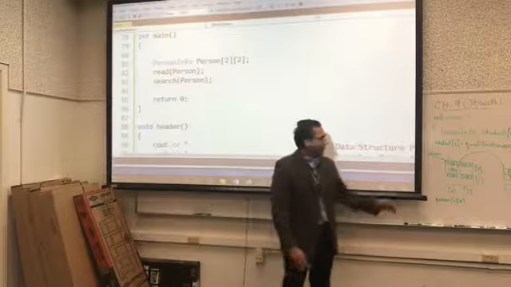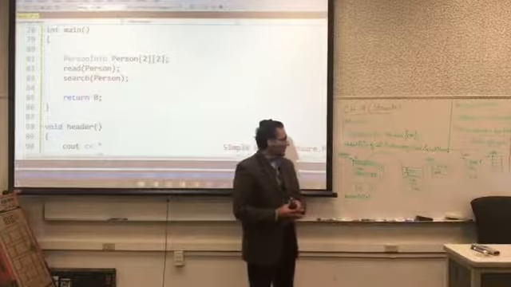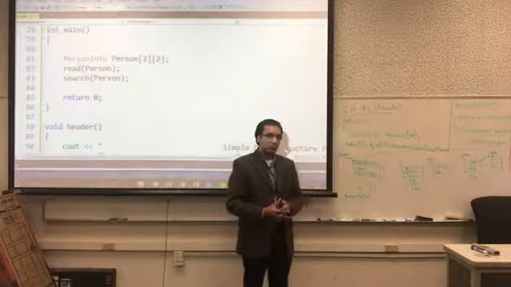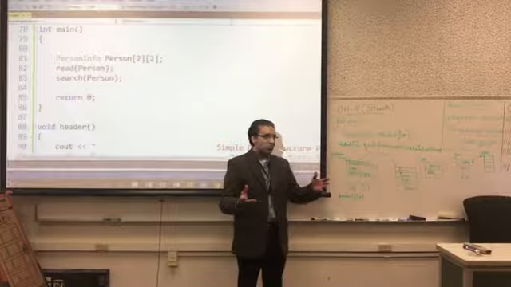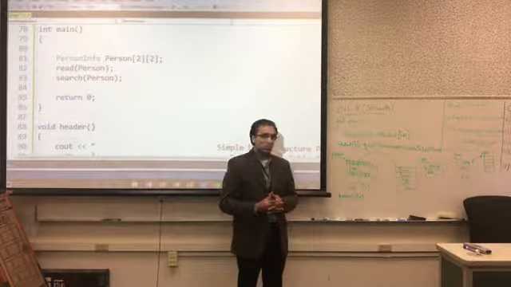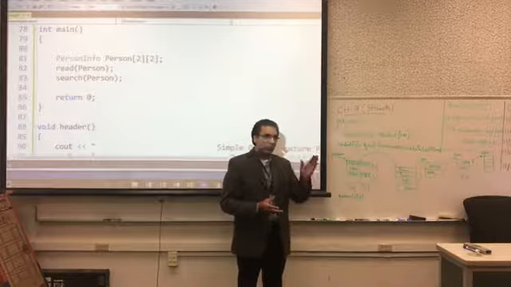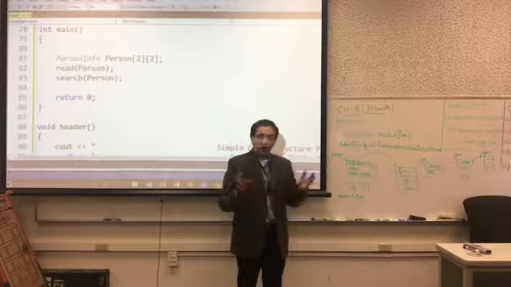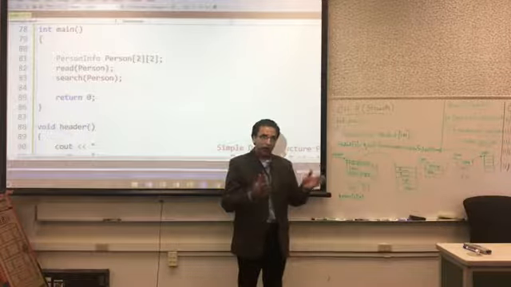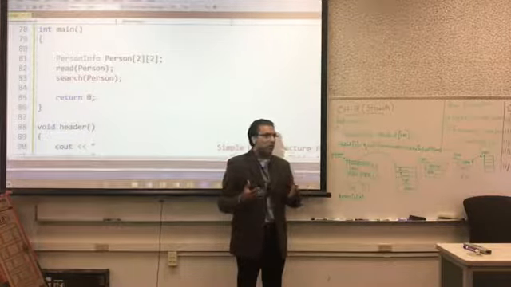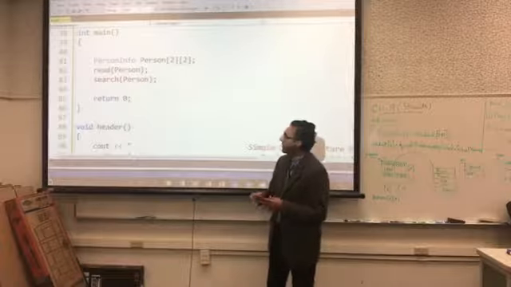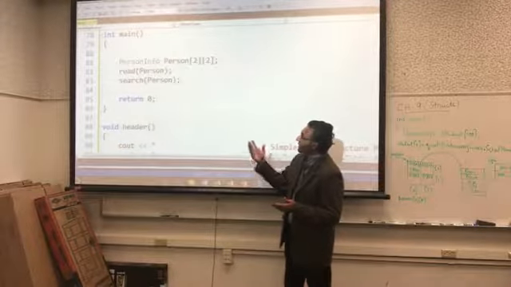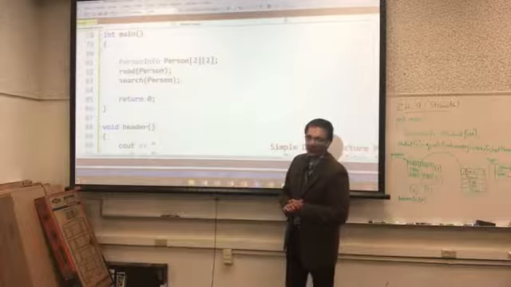And imagine if the person was a large data structure, education was a large data structure, school was a large data structure, how many members are we talking about? Let's say 100 in each, 300 or 400 members. How are you going to handle that from one function to another function? That would have been a very, very difficult way of coding. Instead of doing all that funny thing, we can simply say, I'm going to pass you a person.